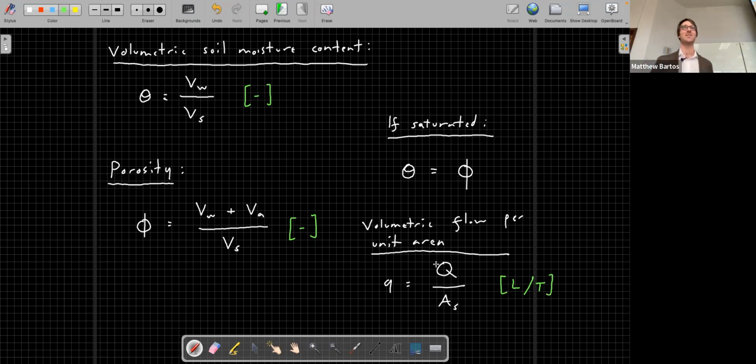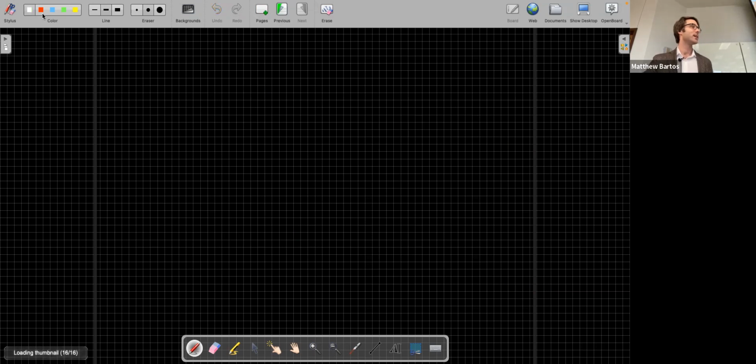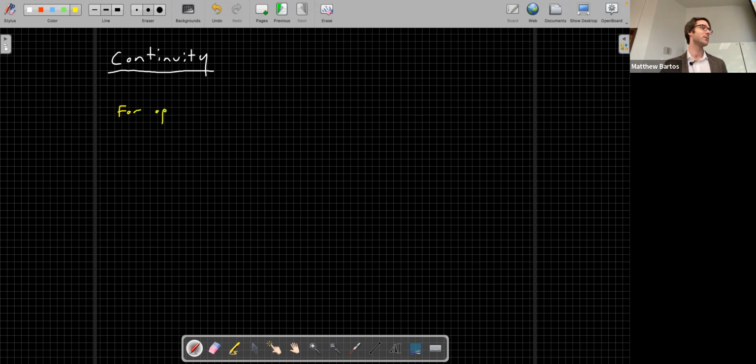Okay. So taking these variables that we've defined, we can define a continuity equation, just like we did for open channel flow. Just as an aside, for open channel flow, does anyone remember what our continuity equation was?